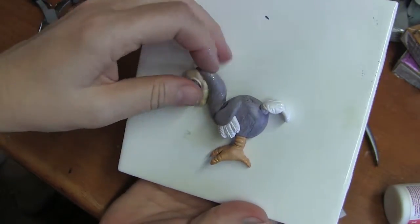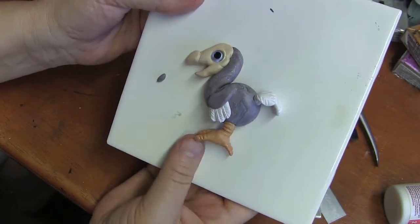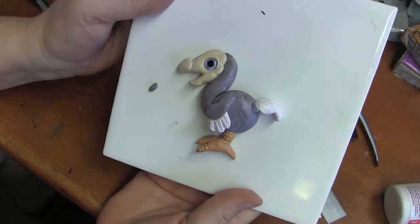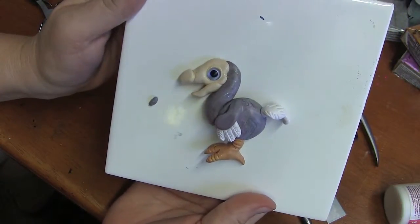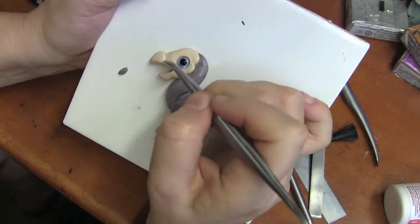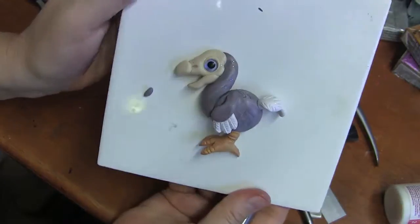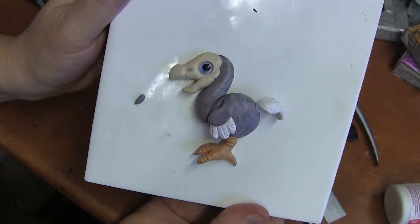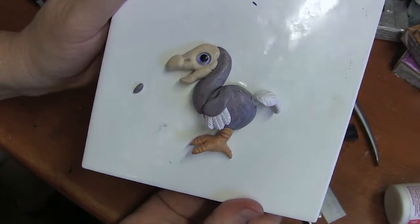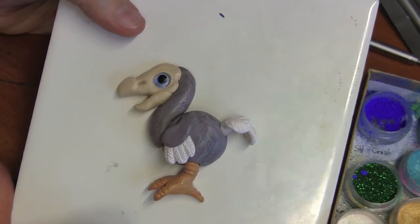Let's get that head back up. Let's get him faced properly. There's his little leg, face. Okay, so we've got our basic dodo face. We have one more thing we need to do, is we need to give him a nostril, and the nostril was right here. All right, so there he is. Now he definitely needs powders to finish him up. All right, we're going to do powders next. All right, let's get going with powders.